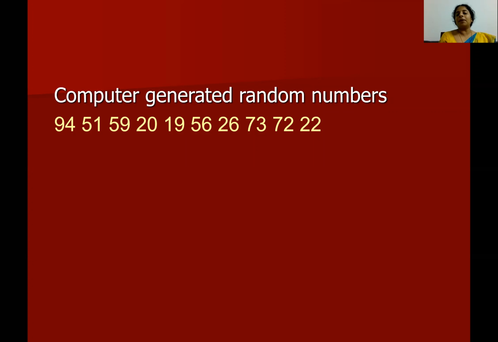So everybody, from the first person to the 100th, is getting an equal chance of being selected. That is simple random sampling. This is the most random and the best method. But the biggest disadvantage of this method is that we need the list of all the 100 people. We need to know who the 94th person is, who the 51st person is, 59. Everybody you should know. So it may not always be possible.